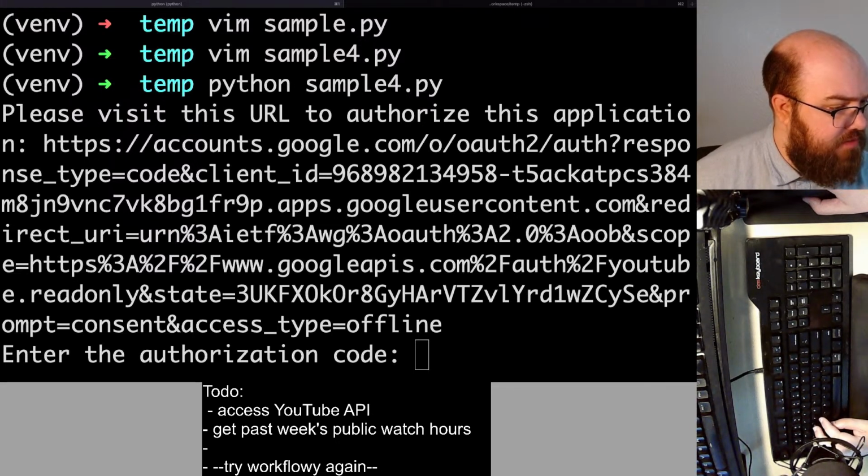It is not allowed for the web client type. You can create a client ID for a native application at... Okay, so I guess we're going to create a native application.